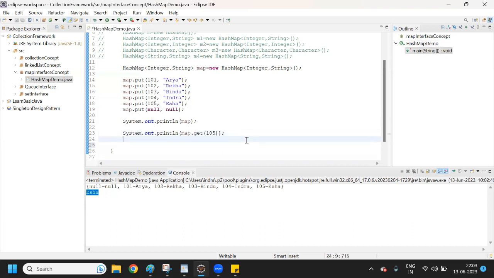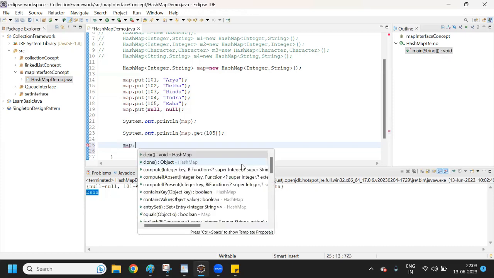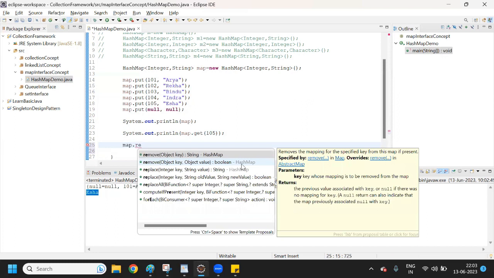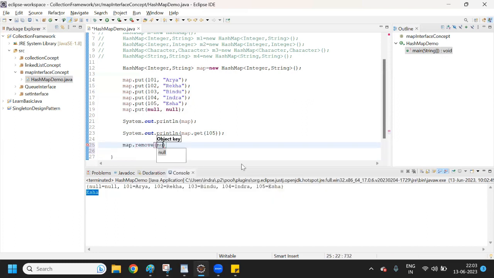Now I want to remove a particular element. How can we remove? Suppose that I want to remove this null value. Then we can use the remove method. Map dot remove, and here we can pass null.